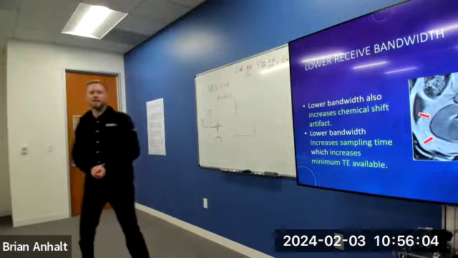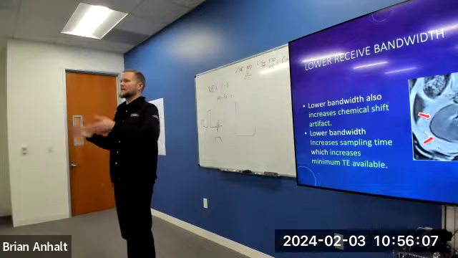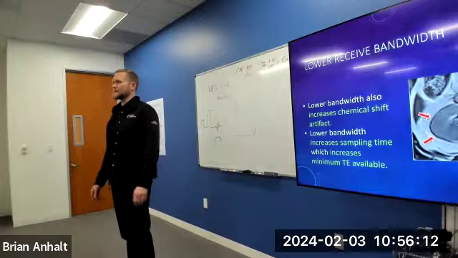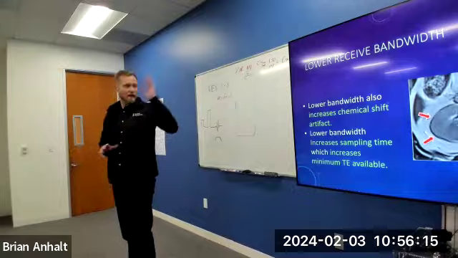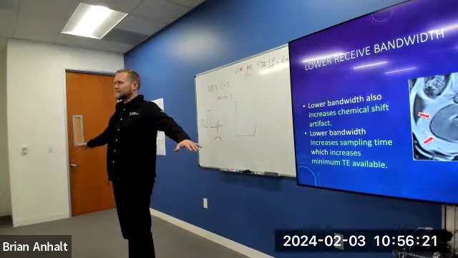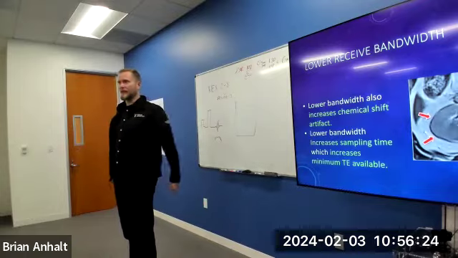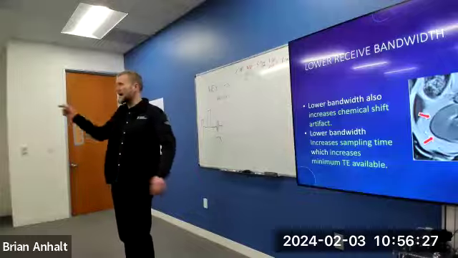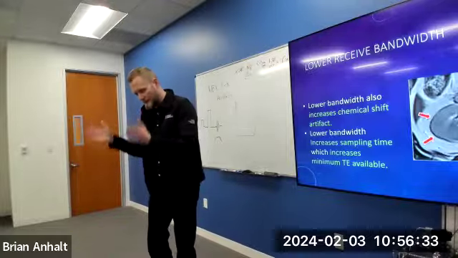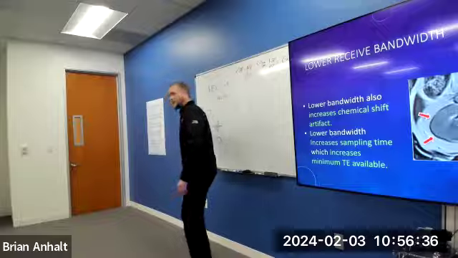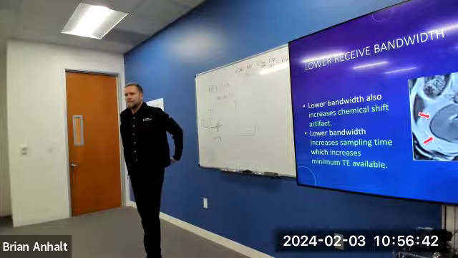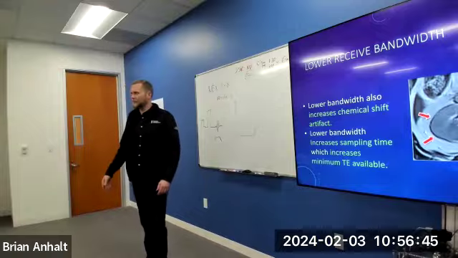So let's say I'm prescribing a sequence and I want the shortest TE possible. And the machine's like, your shortest TE available is 10 milliseconds. Sorry. Based on a variety of other things. What can I do to get that TE down? Increase the bandwidth, which will increase the gradient, right? If I increase that bandwidth, make it a higher number, my minimum TE available is going to go down. It allows me to sample data faster and push that minimum TE, squeeze it closer to the excitation pulse. Right? But what's the trade-off to raising the bandwidth?